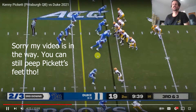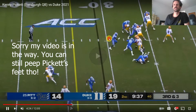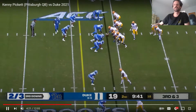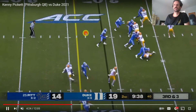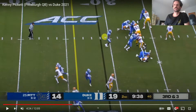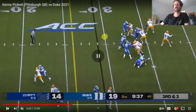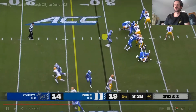Here we'll take a look at a play where Pickett gets blitzed — two extra linebackers bearing down. Pickett stands in, quickly identifies the one-on-one, and makes a good throw. Picks up the first down on third down, and pretty good job on pass protection. The tight end goes out into a route, running back steps up to pick one linebacker up. But we still have the second linebacker coming in. Pickett hangs in there and gets the ball out before anybody can get home. This is not my definition of happy feet — this is hanging in the pocket and making a good throw on third down to pick up the first.